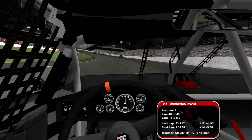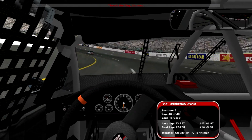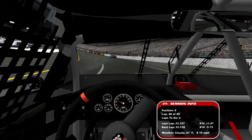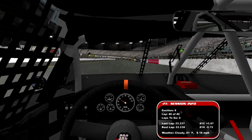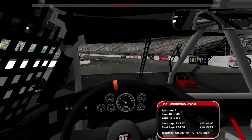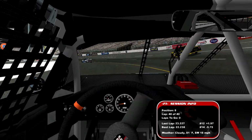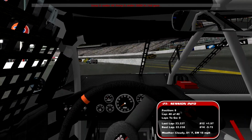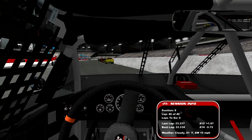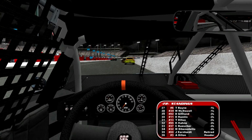We're going to come across the line, and not a bad finish considering no 4th gear. We couldn't have done that the whole race, that is for sure. Luckily it was a late restart. But yeah, what can you do? The racing gods were not in our corner today when they dropped 4th gear out from under you. At least it wasn't a big track. If this was next week at Talladega and we lose 4th gear, we might as well just park it. There's like no chance to hang on.